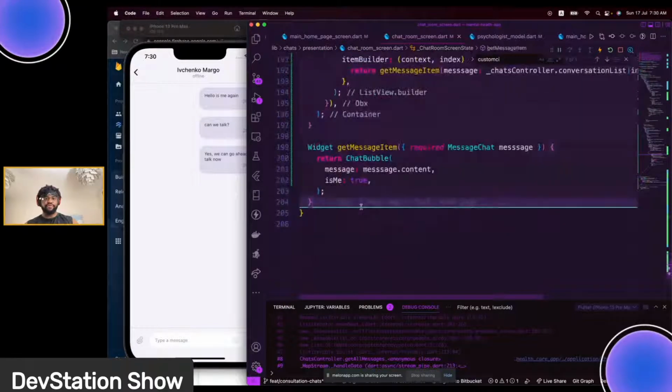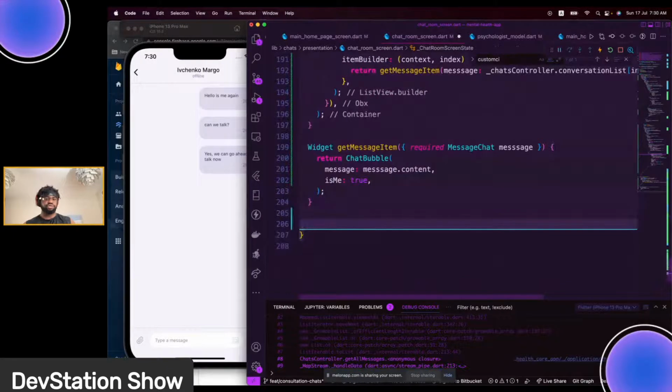So we could have a function right there that will help us determine if the message is coming from me or from the psychologist. Basically how to do that is cross-checking between our two IDs.